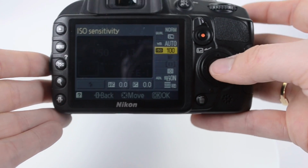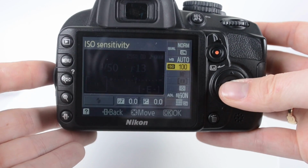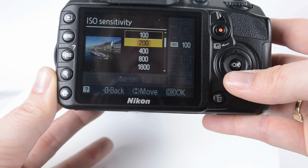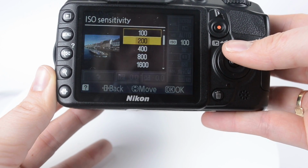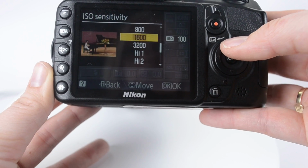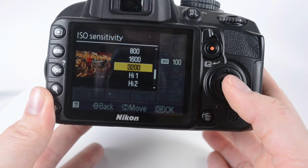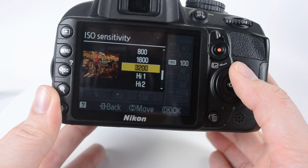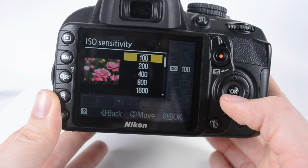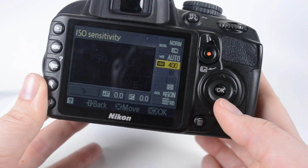The ISO sensitivity, that's basically you're pulling light from inside of the picture itself. And as you see, 100, 200, 400, it doubles. It goes all the way up to 32. And that one is a darker scene where there's light. There is light in the background, but it's darker. And so this brings out more of the contrast, where with flowers, you don't need to use a contrast, especially if they're in direct sunlight. So I'm just going to put it at a 400.